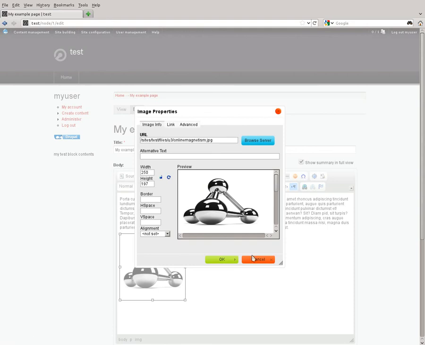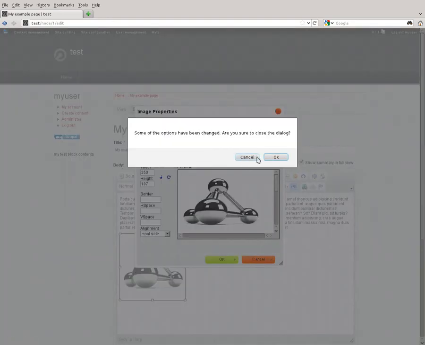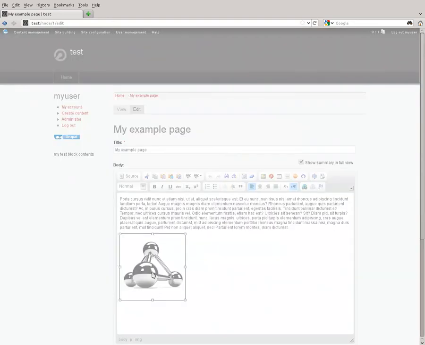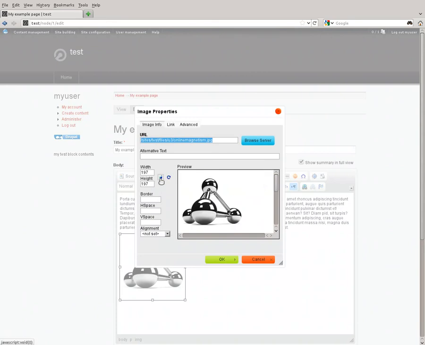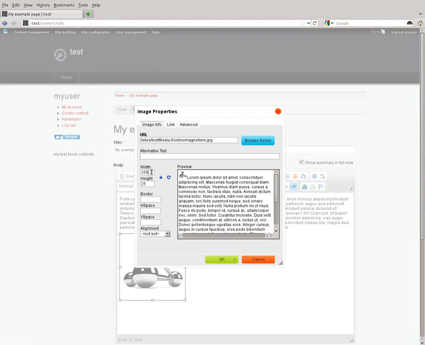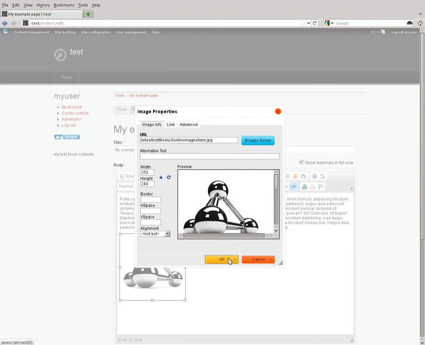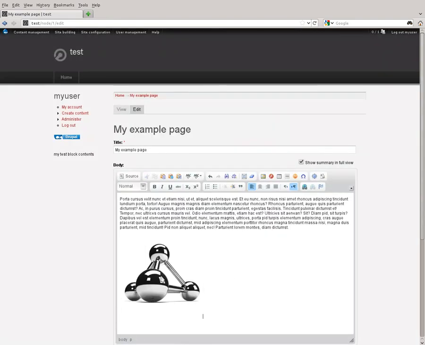Because you've got this lock here, that will make sure that the dimensions of the image stay the same. So I'm going to resize that to 250 and click OK. That's how you can resize an image with Google Chrome.